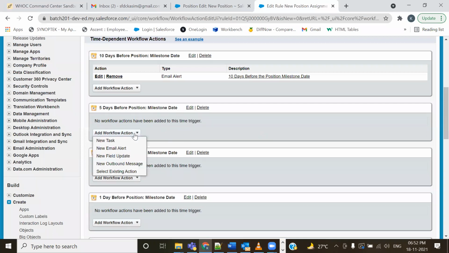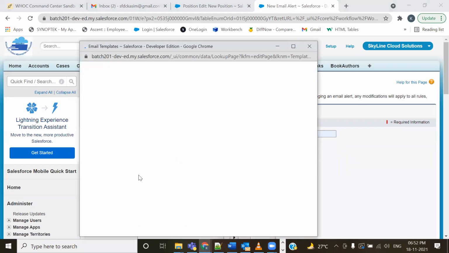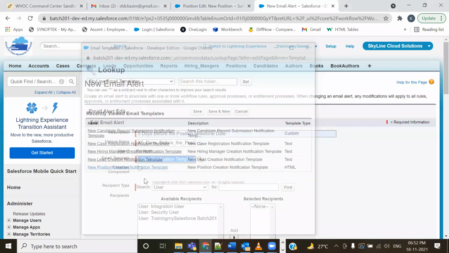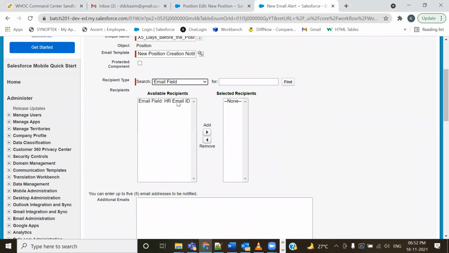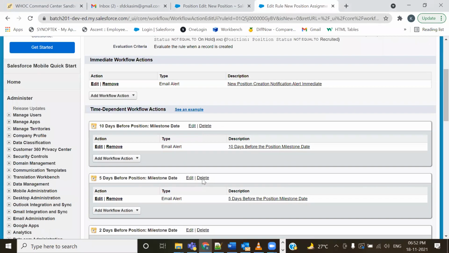What we want 5 days before, again we wanted to send an email, right? I'm giving this a unique name. You should try every time to give a unique name for this. If you try the same name, it's going to give you the error. Okay, let me select the Skyline folder. I'm selecting the same from this list, like email. I'm copying this, and if I have not pasted, yeah. So all these guys are going to get the repeated emails.